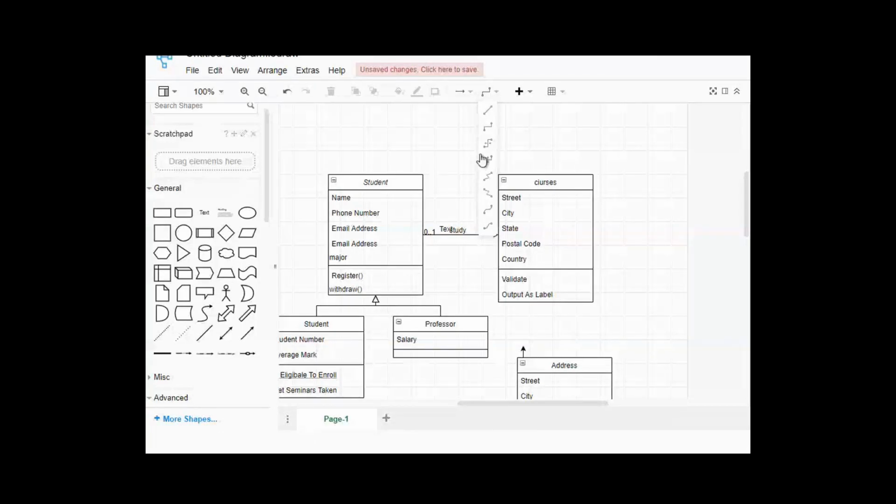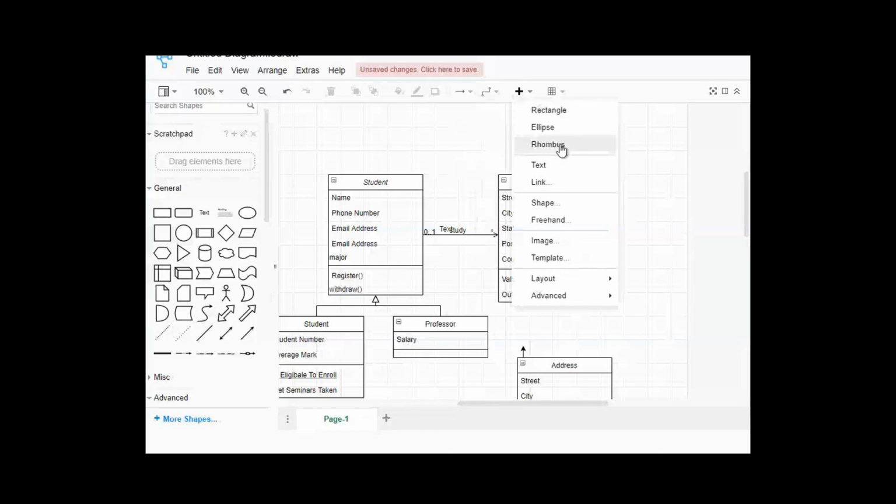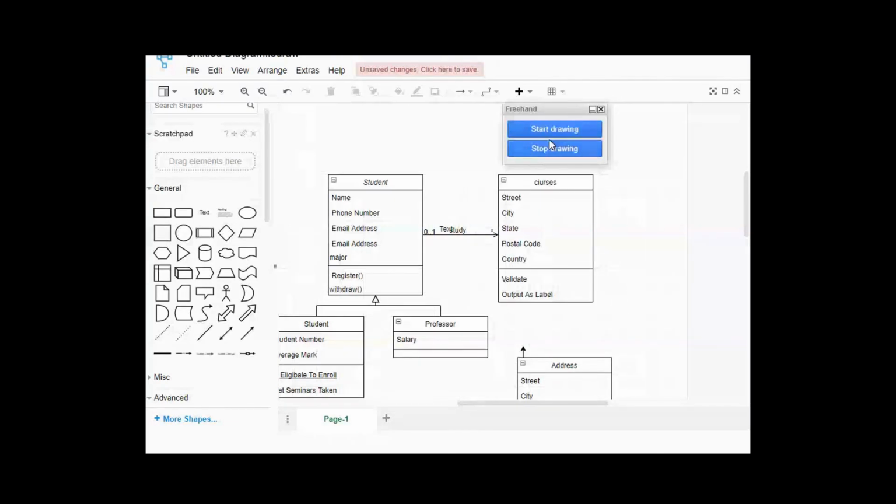Also, you can use this one for the relationship lines or associations or anything. You can add a rectangle, you can add text, you can link. You can use it from here. Or you can use freehand drawing and start drawing by yourself, like this. You can do it by writing like this.